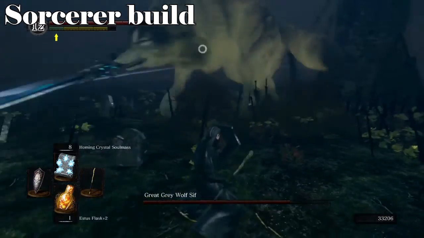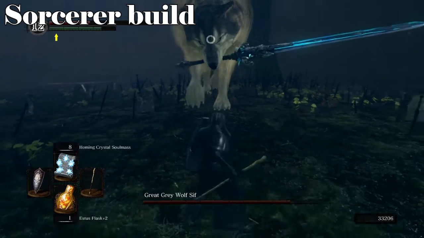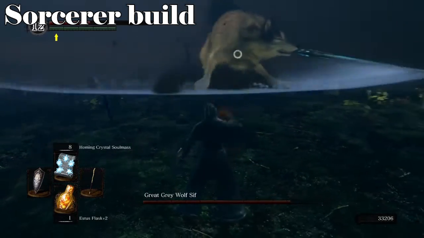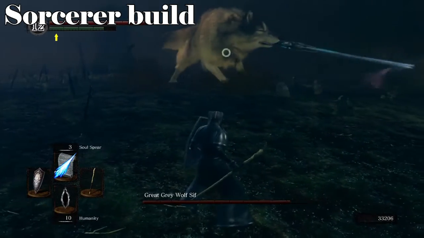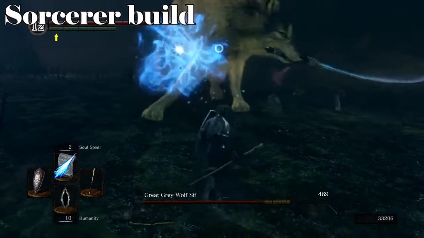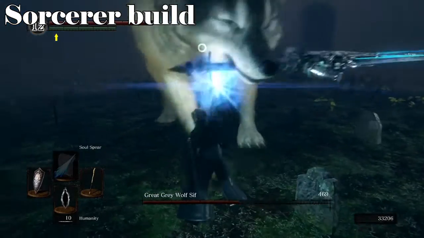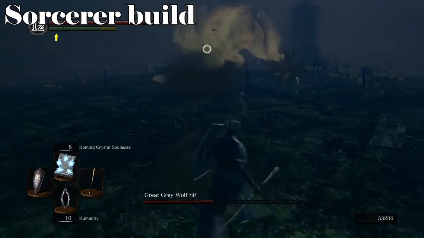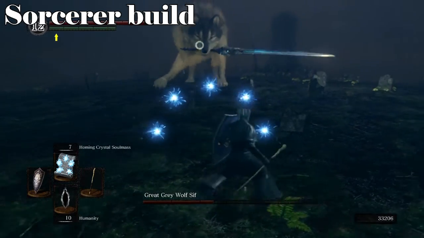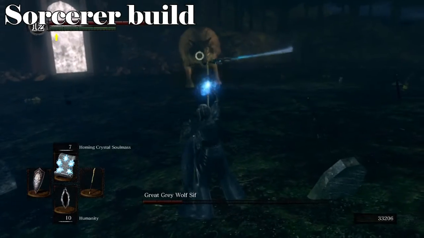But yeah, it's not that hard of a fight. I got hit here, but it's mostly not that difficult. Also, I ran out of Estus here, so I'm gonna have to use the humanity. I used all my Estus to come here in the first place, because I thought, this is not gonna be that hard of a fight. But all those sorceries already proved it. Already took out half of Sif's HP. A couple more sorceries will do it.